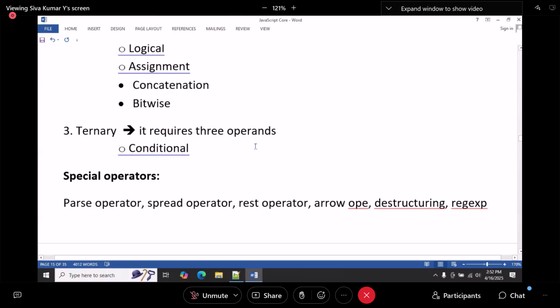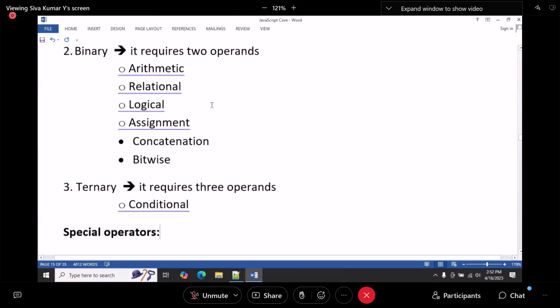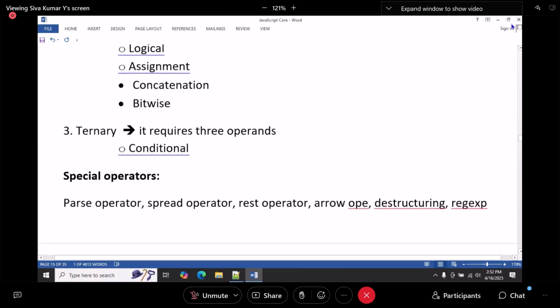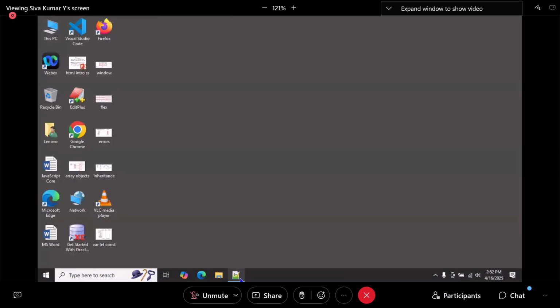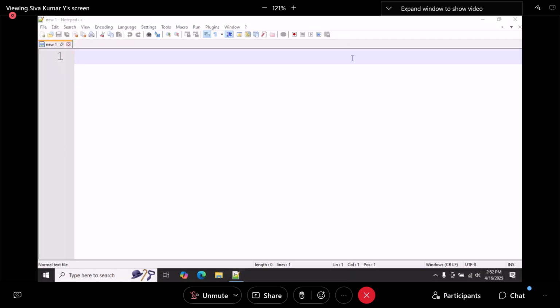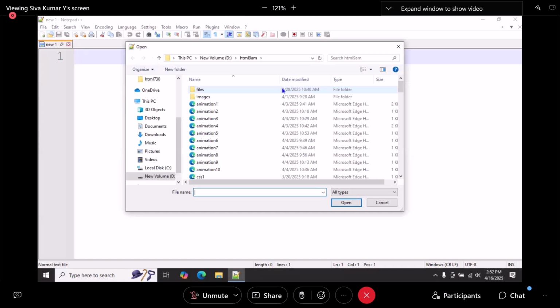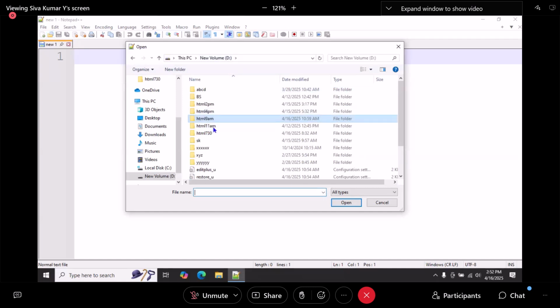Okay, now I'm starting with the first model, binary, that is called the arithmetic category. The theory part is available in the documentation, sir, and I'm going to focus on example explanation.